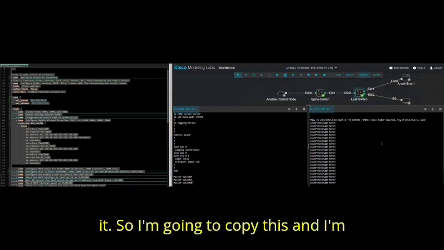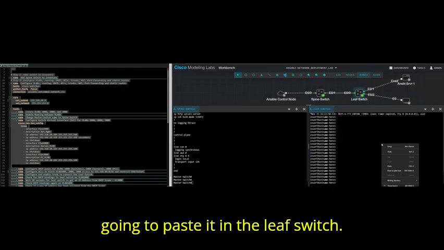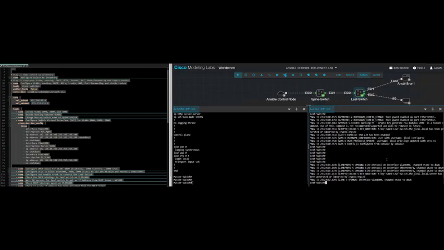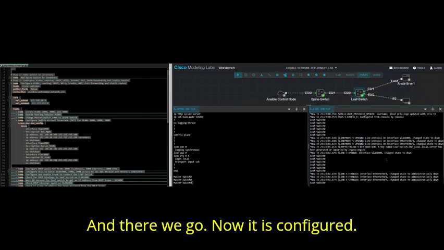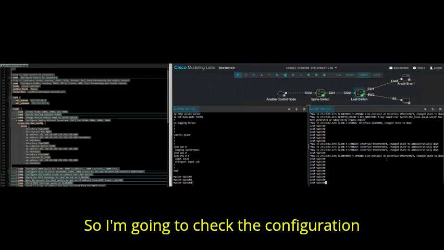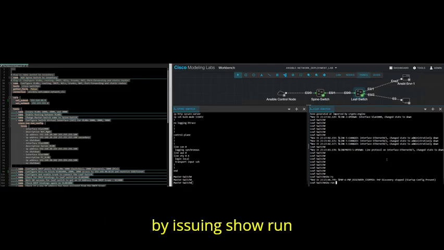So I'm going to copy this and paste it in the leaf switch. And there we go, now it is configured. So I'm going to check the configuration by issuing show run.